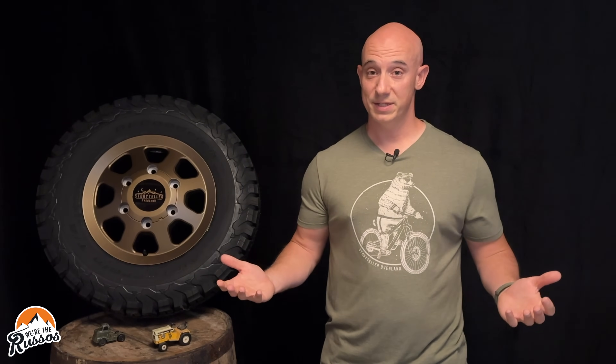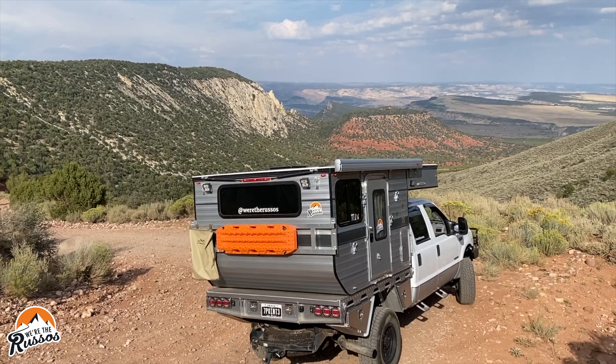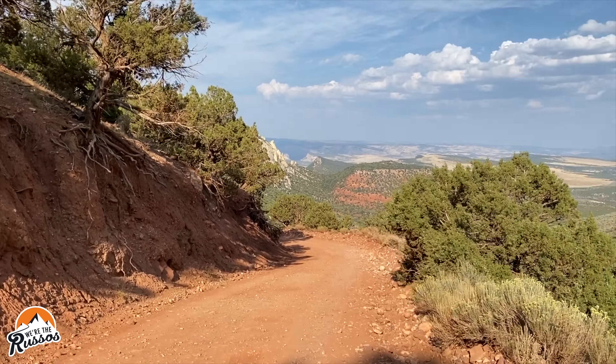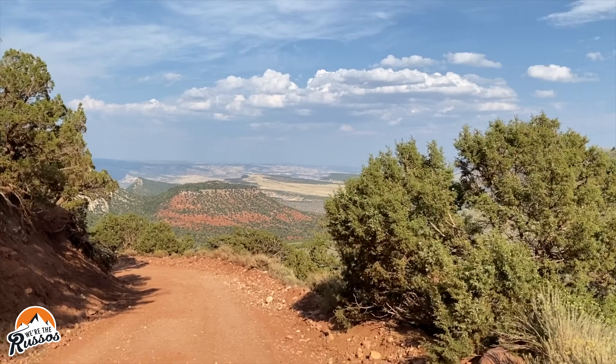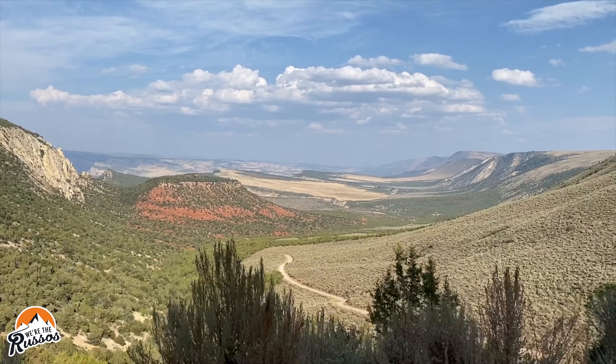The final resource and tool is roadside assistance. A lot of vehicles come with roadside assistance standard as part of their warranty, and you can also buy aftermarket plans. Have the number of a tow company that can operate in off-road areas, because a lot of standard tow companies don't have the capacity to do that, so make sure that if you're going off-grid there's a company that can handle it.